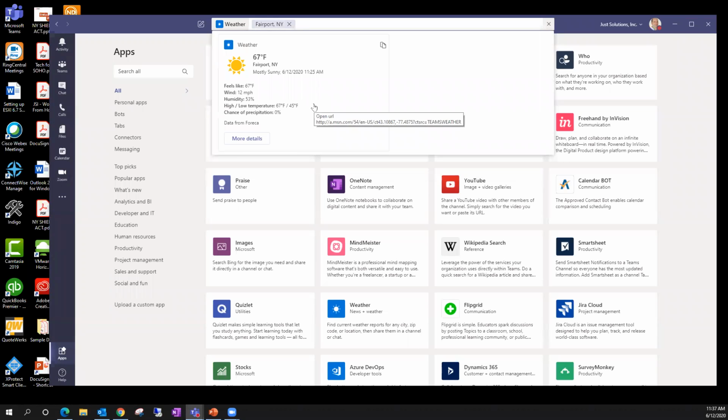Again, these are kind of silly, or not silly, but I guess there could be a use for it if you're checking. Oh, I'll give you an example. I have a commercial account that does parking lot sealing, and this is their busy season. So they're constantly watching the weather and the rain maps because they want to know if their guys can go do the sealing on a commercial parking lot. So just think about having this integrated.